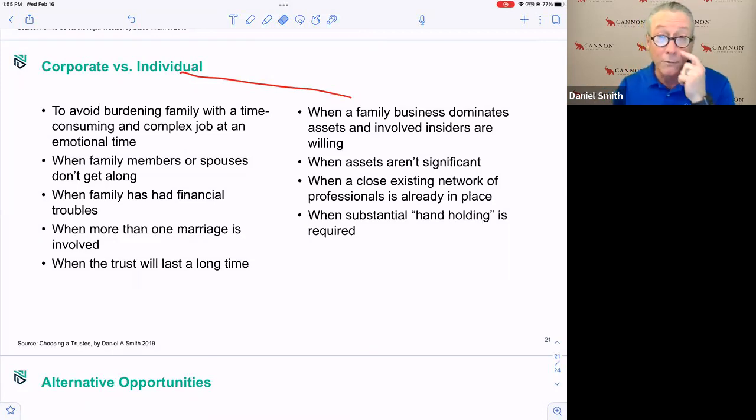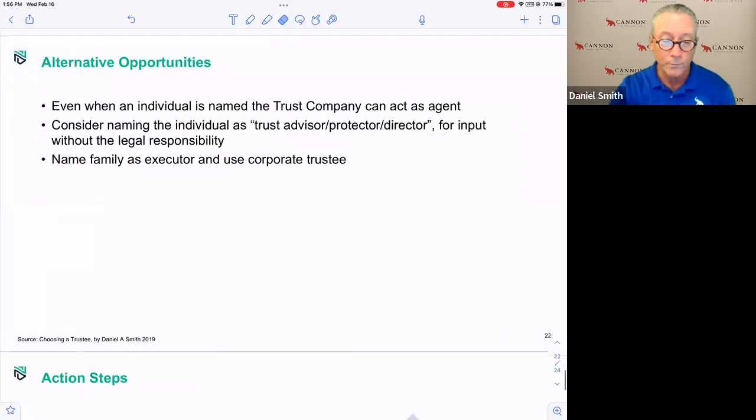Certainly, when people are using individuals and they've got a professional network of people, and they'll trial run this, and a lot of decisions need to be made in advance, where you've got an existing network of professionals in place, very, very important to have. Or where substantial handholding is required, physical presence of that individual being involved with, for instance, an incapacitated individual, visiting somebody in a hospital, long-term Alzheimer's cases, situations like that. But again, I can do that with the individual and separate that role from the trustee and the financial management of the assets themselves. And so very important to think about the different situations that you go into.